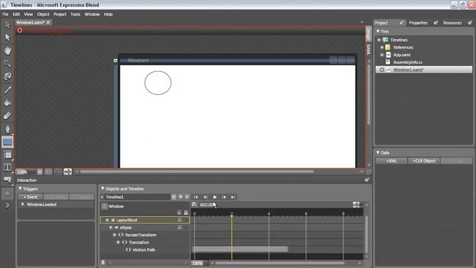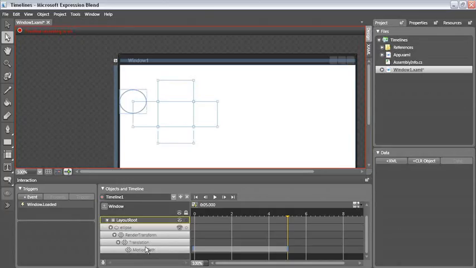Now when I press play, you'll see that the ellipse is going to go around each of the individual pieces, drawing where they were. When you create a motion path from a compound path, it's going to take each individual section and loop around each one. Now I can go to my direct selection tool, select my motion path, and once again modify those points. And as I modify the points, it's going to go around the new bracketed segments.